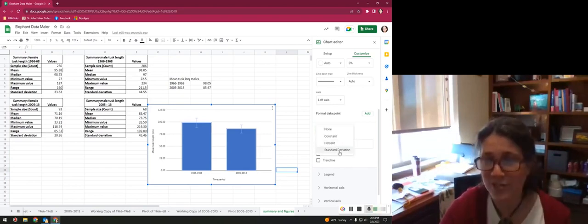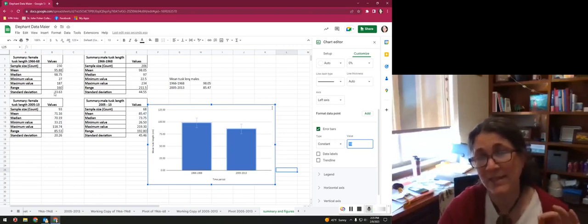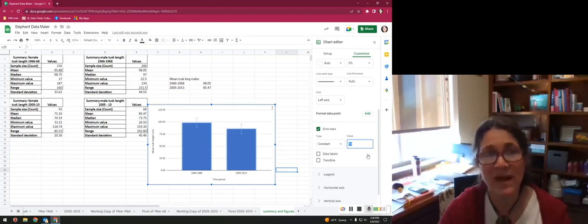And to get that, you don't click standard deviation because, again, it doesn't have that underlying data to calculate from. You have to add a constant. And the constant is going to be the value that we calculated for standard deviation. Now, in Google Sheets, you cannot create two different error bars in the same series.